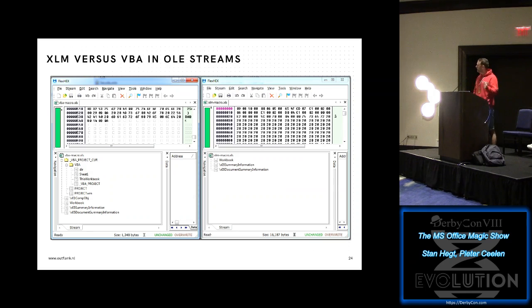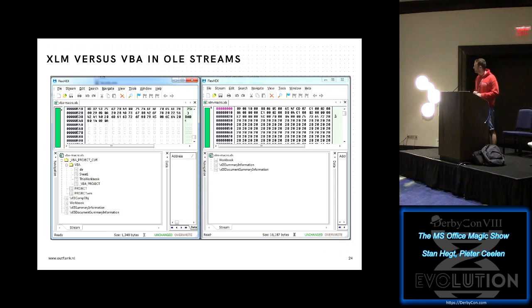And on the left, you see a screenshot of how a regular VBA macro is stored. We've already seen this in demo 1. There's a storage called VBA, which has only streams where the actual code is. And this is a standard file structure which is being used by every AV scanner that's out there just to extract the VBA modules and to see if there's anything malicious in there.